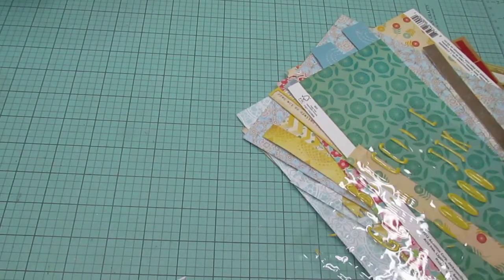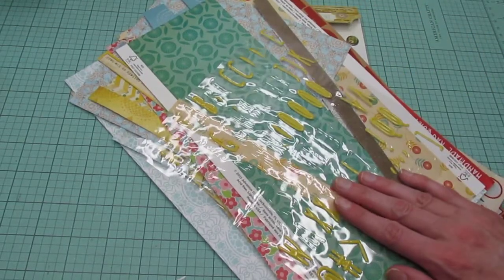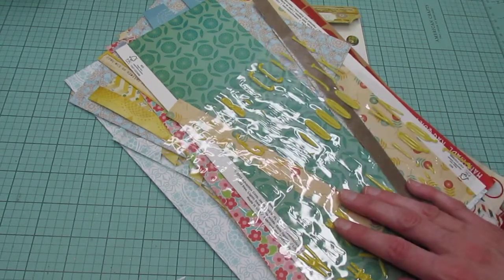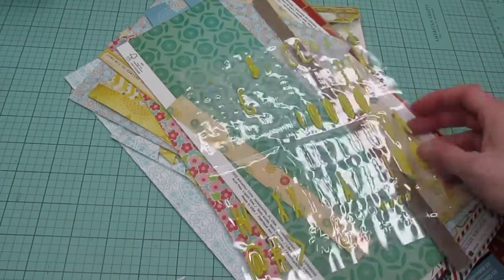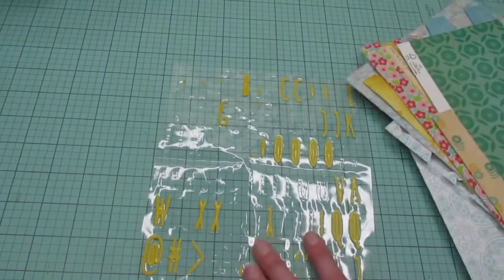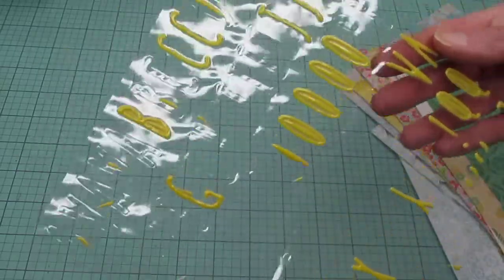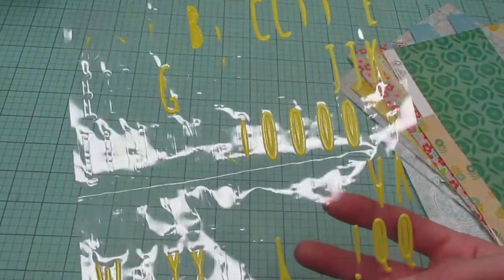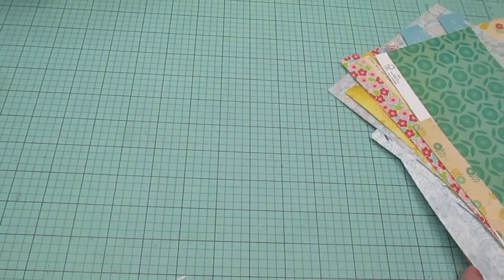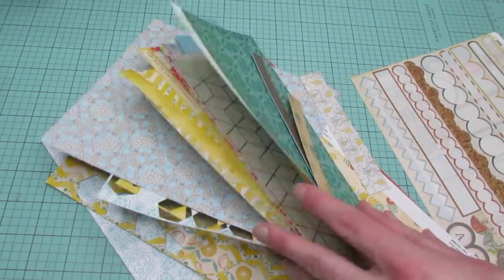Today I am going to go over my scraps that I have left over from my last kit that you saw and a couple of layouts that I did. So the first thing that I wanted to show you guys is I added this into the collection, which is just some fun little letter stickers that I thought really matched the color scheme I use. So I have that, and then I have a whole bunch of scraps left over.